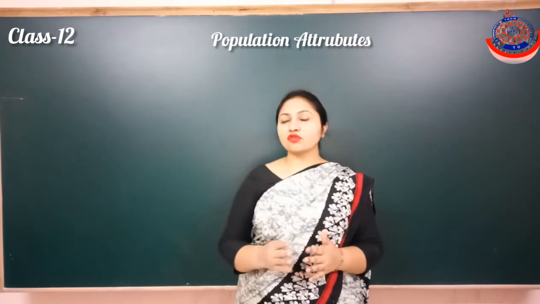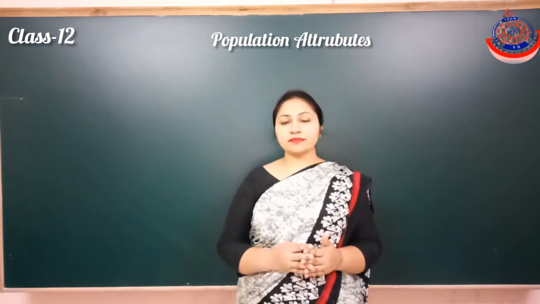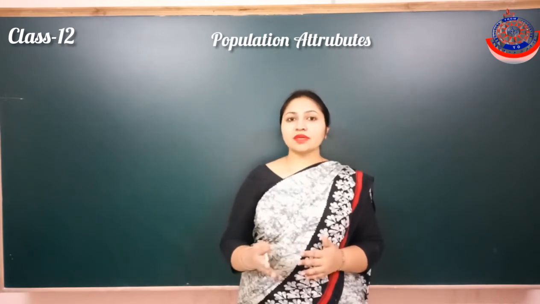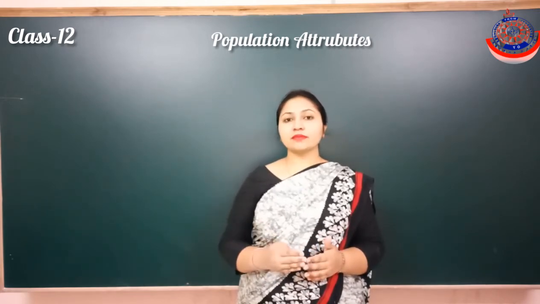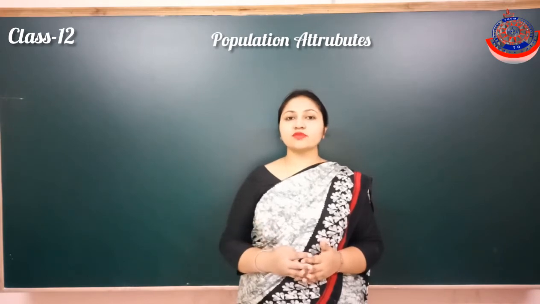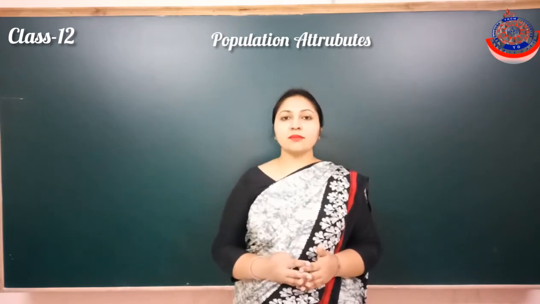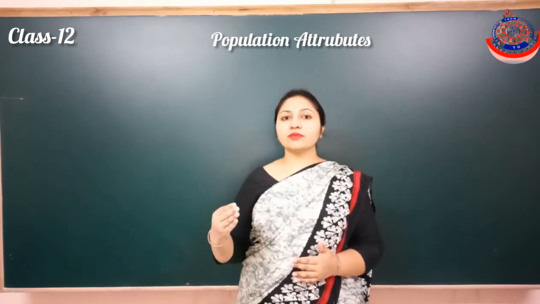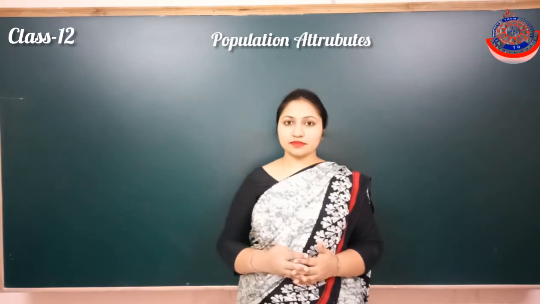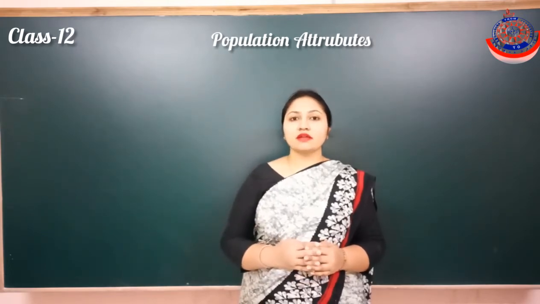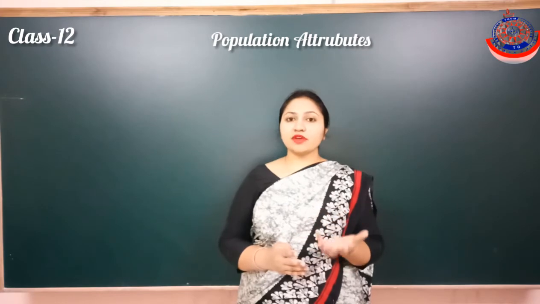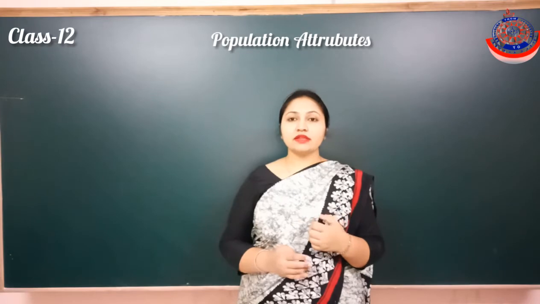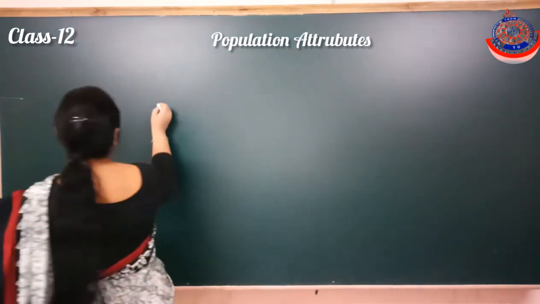Population size, which is also known as the population density, does not always depend upon the number of the organisms. In some cases, by counting the number of the organisms, we can calculate the population density, but not in all the cases. So how can we calculate the population density in the other cases? So let's discuss. The population size can be very small, and it can be very large, like in case of the Siberian cranes.